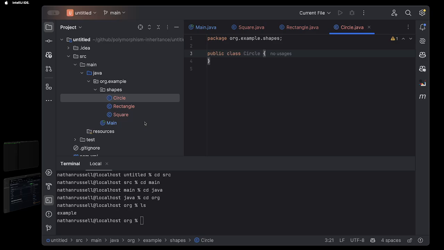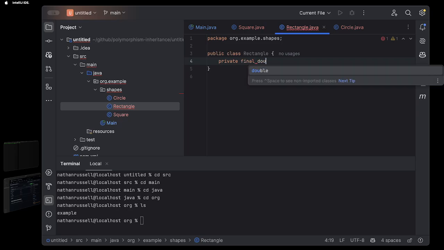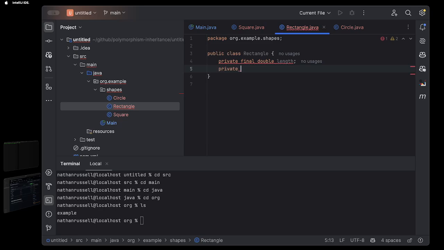Okay, so I think let's start off maybe with the rectangle. So the rectangle is going to be the easiest. Now, one of the important parameters about a rectangle, we're going to call it a double, where we're going to have a length, and we're going to have a width. The reason I'm calling these private is I want to be able to set these inside of my class. The reason that I'm saying that they're final is because I don't want them to be updated. Once I create my shape, I don't want it to be modified in any way.